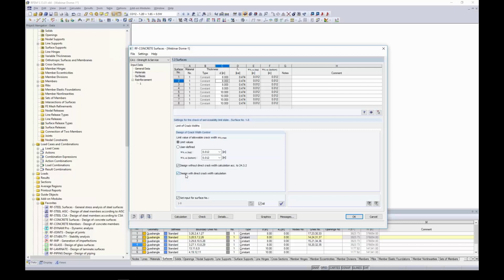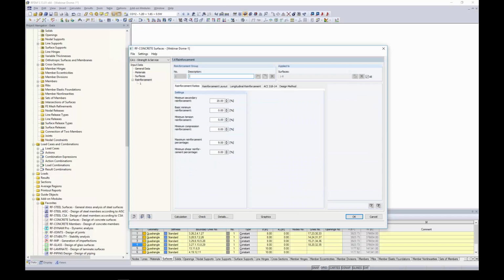The other option is design according to direct crack width calculation. This will apply a theoretical calculation. It's the Gergely-Lutz equation. We will calculate a crack width based on the applied loads for our structure. Then we will compare that to the limiting value here to eventually get a serviceability design ratio.